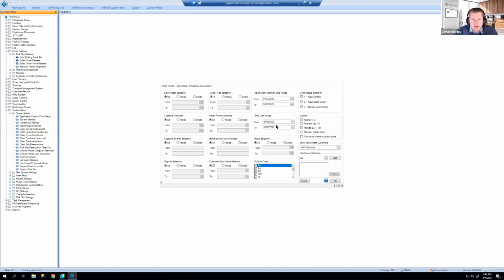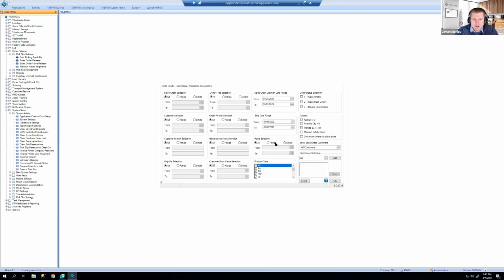We've got a ship date range here. So this is your M line ship date on store detail, so it's per line item on the order. It's not your master ship date, so it's not on the store master, it's on the store detail table. And this will then filter the particular lines of the sales orders through onto your screen depending on the ship date. So you might have a large order that's for a customer for a whole month, but they only want the first 3 stock codes in the first week and the next 3 in the second week and so on. And you set that ship date per line, and this will only pull through those particular dates where they fall into that range.